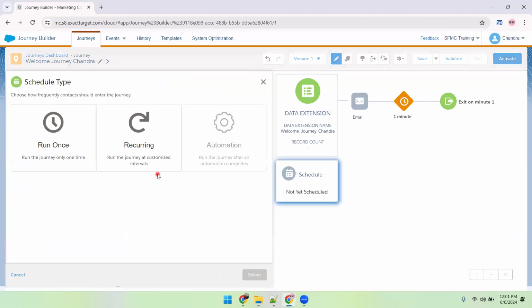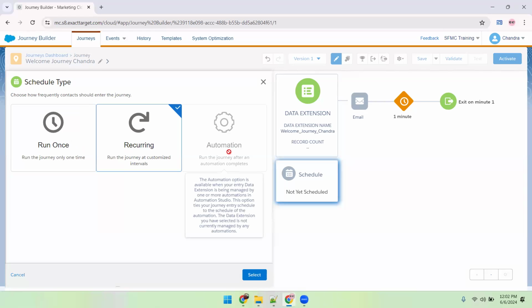Click the schedule and you will see 3 options. Run once option, recurring option, and automation. With respect to automation, it is not allowing you to select it because this data extension is not populated by any automation, which we will learn.